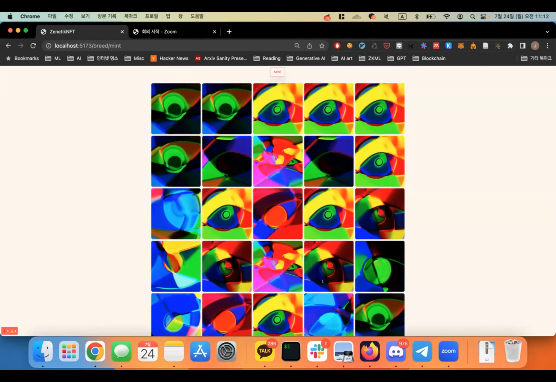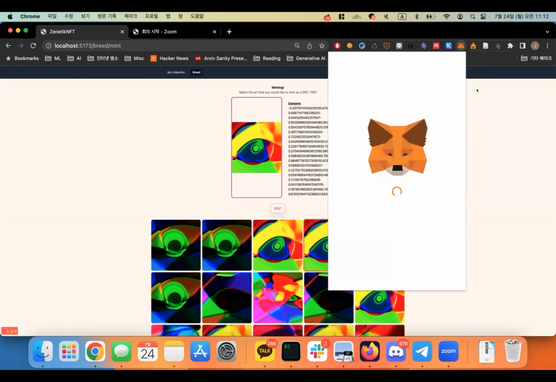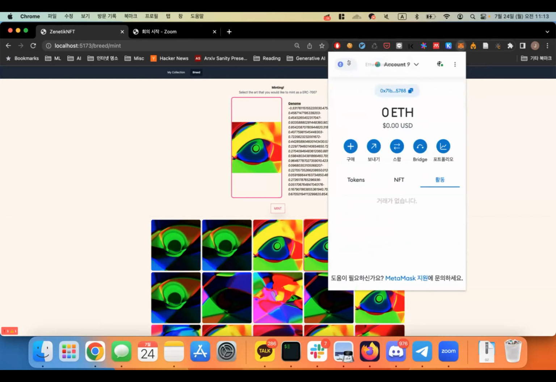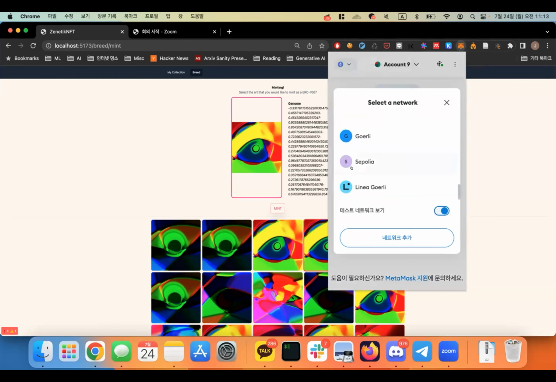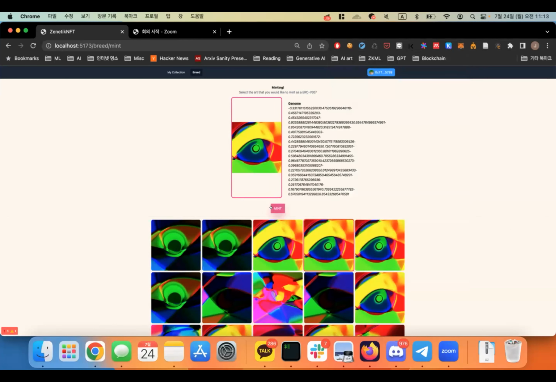Yeah, if you select it right now, and let's say I really like this, I don't know if you can see it here, but there's actually a genome that essentially represents the image. It's the input to the model, which is shown here. And we can then actually mint this as the NFT, as the ERC 7007. So this is essentially proven. The run through the execution of this model is actually done off-chain and then proven off-chain, and then the proof is sent onto the contract to be verified during the minting process of the NFT itself. So that's a very simple walkthrough of the project.